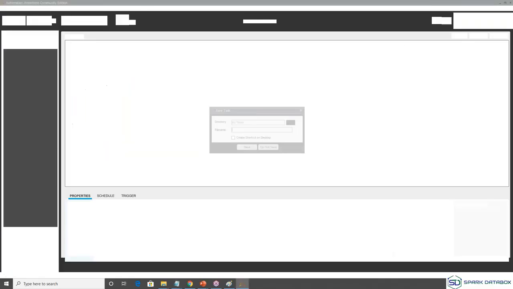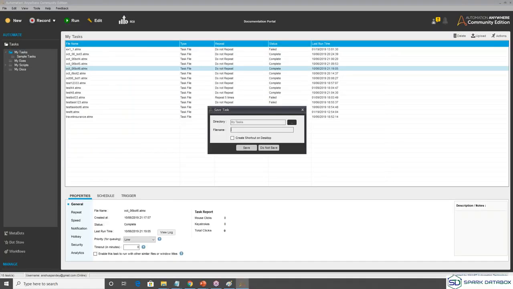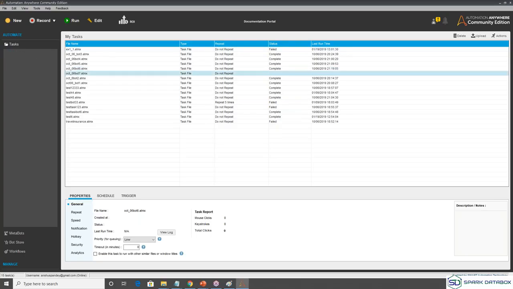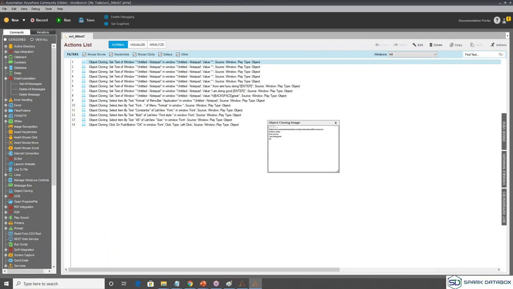Once we do that, it asks us for the name of the bot. We can say Oct_06_bot_7. Okay, so we got a bot file created, and this is the file for that. For every step we have an option over here. We have a line over here.